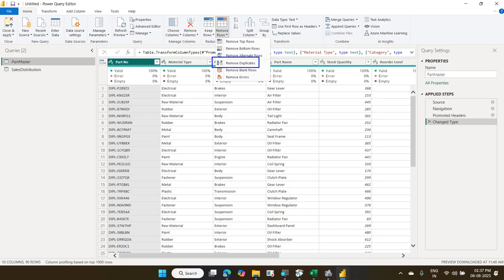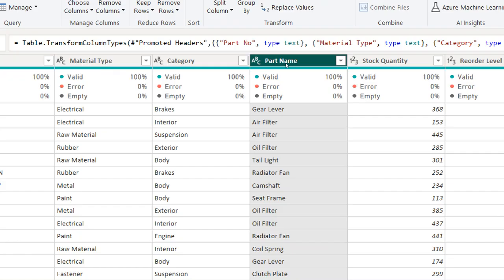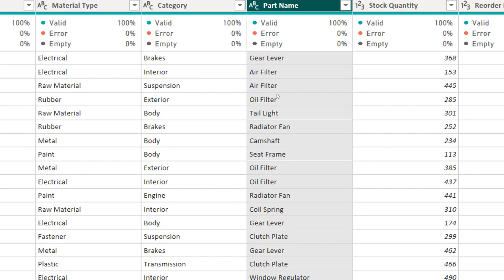Any other? I believe most people will use, we have seen about combining multiple columns, right? Some people also split the columns, splitting text to columns, left, right, mid. For example, let me take this part name. In part name, I want to split it. For example, we have gear, lever, air filter. After the space, I want to split it into another column. Or before the space, I want to split it. Or at a particular character. Left 3 letters, right 4 letters, I want to separate it. Before the space, I want to separate it. Like this, you want to extract something.